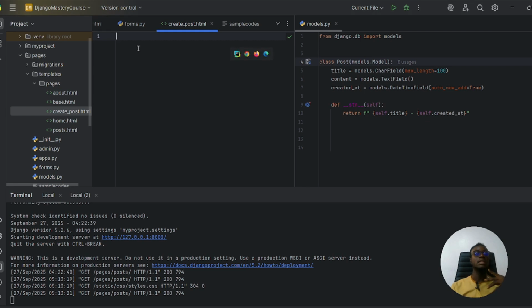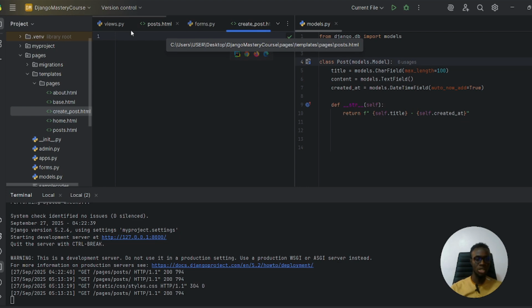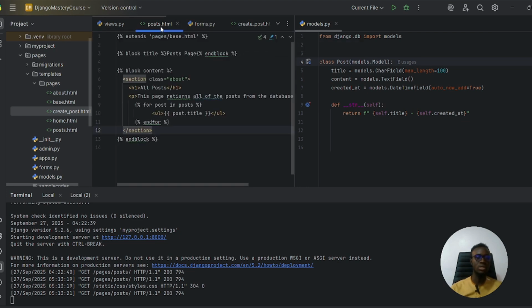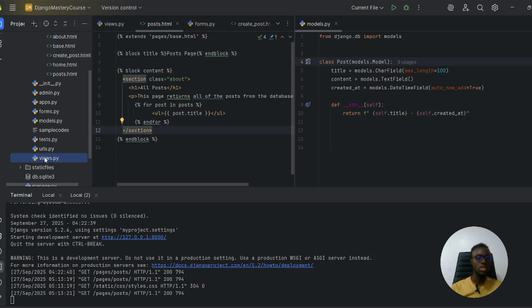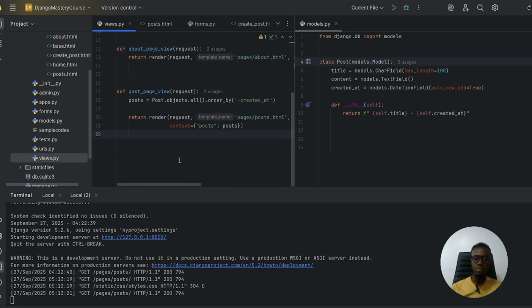right? Now, in this case where we want to handle submission of forms, collecting data from the user, it means that we would want to handle a post request. So in that case, we're going to have to write code that should be sufficient to handle post request and get request.